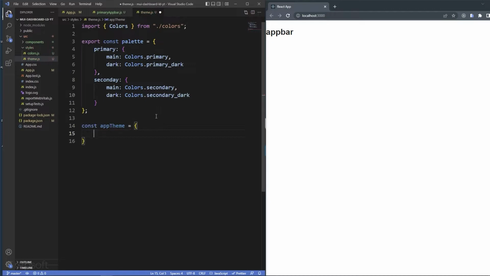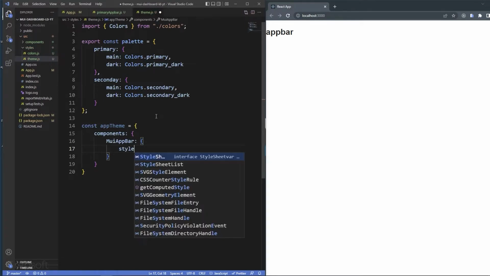Again, it's just an object. We're going to have some components. Just for the app bar, which usually has a shadow, and I want to remove that. I don't like that. So I can do MuiAppBar, and that's how you can customize Material UI at your theme level, not at individual components.